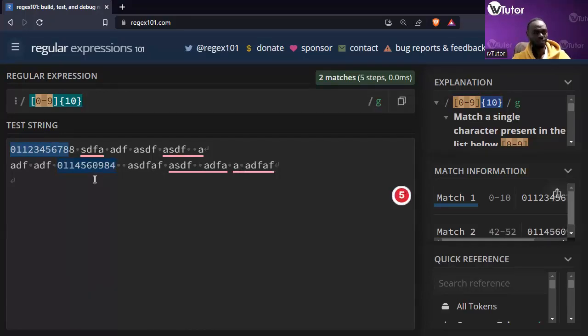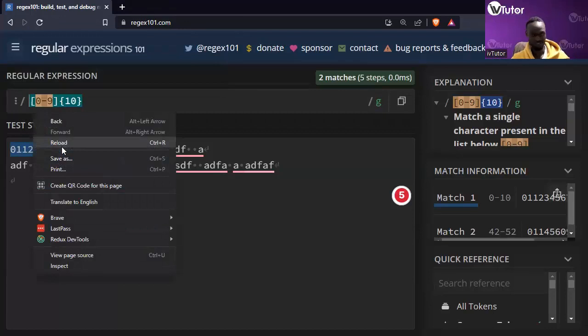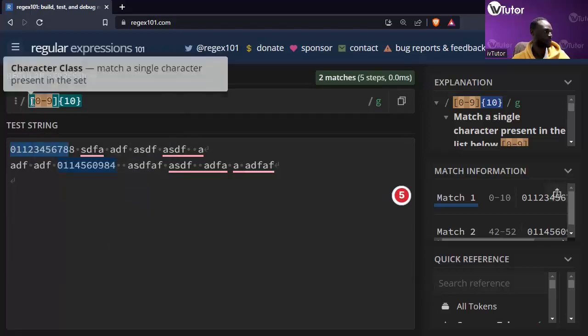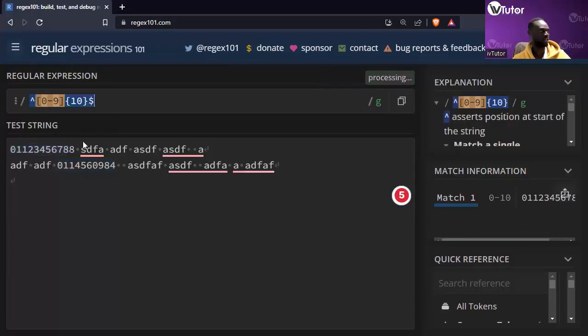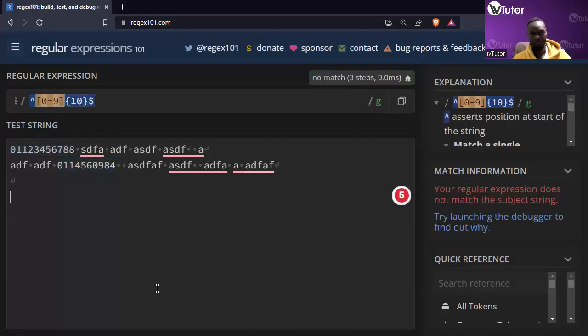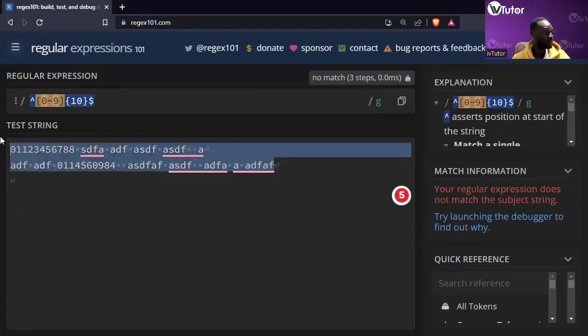But if we were asking the user to enter a phone number in an input field, we would then require an exact match. An exact match is where you say, I don't want anything before or after this regular expression. I just want it to be exactly this. So if I put my starts with and ends with on my regular expression here, now it's not a match, because it's saying this whole thing that you have given me must be 10 digits.